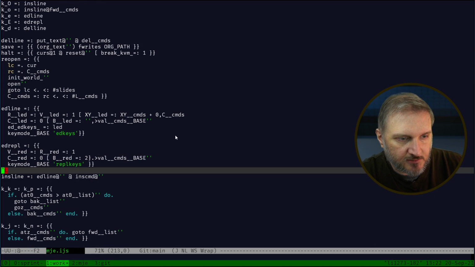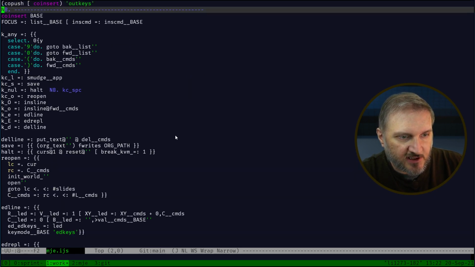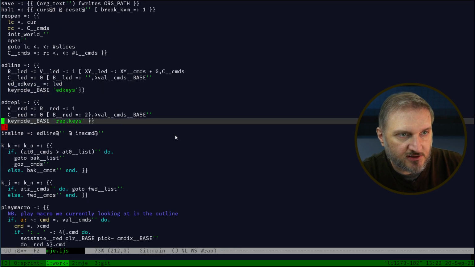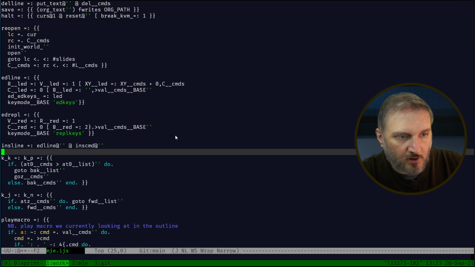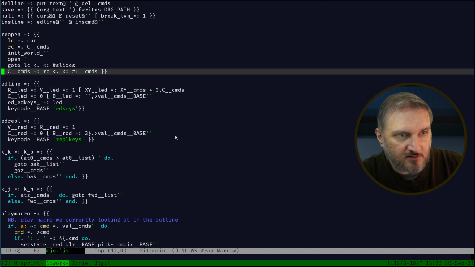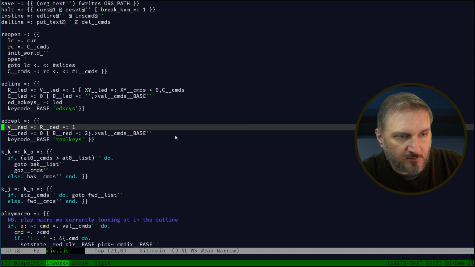Insert line. Do I have room to put this all on one page? No. All right, so in that case, we're gonna try putting a break here, and then on this page, break it up. We don't have room for that either, so let's move all this stuff up here. So all these little one-line things: save, halt, insert line, delete line, reopen, ed line, ed REPL.